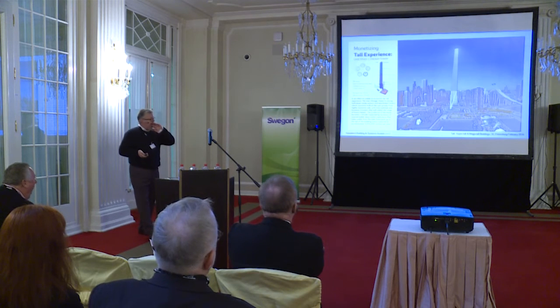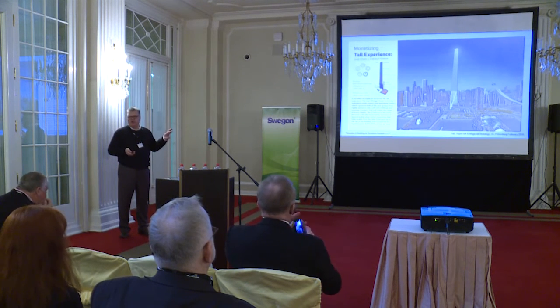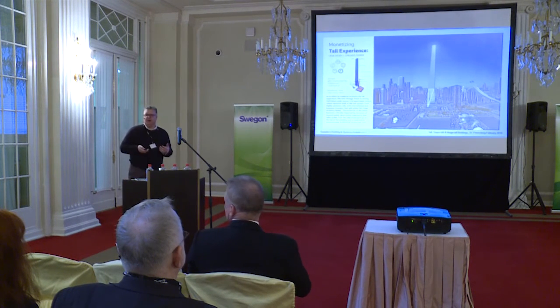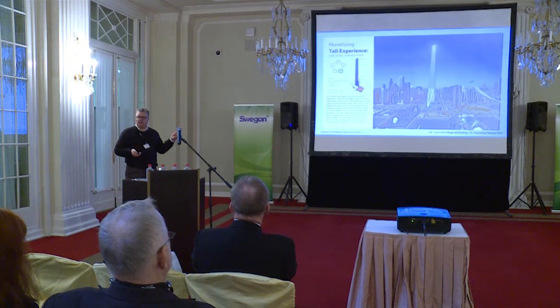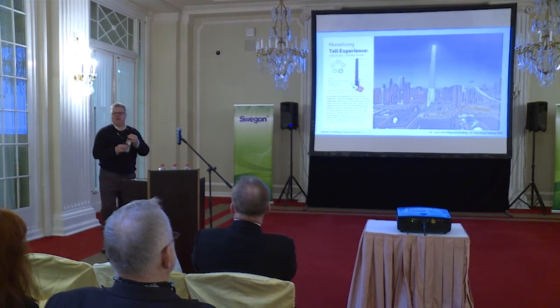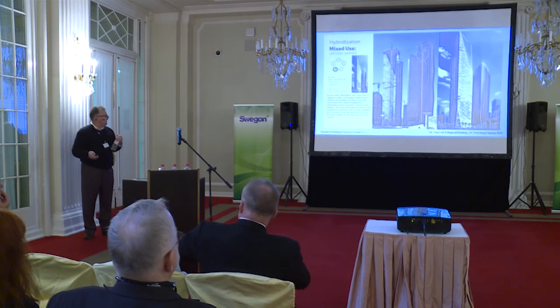This is the Chicago case study — repurposing the Calatrava site, which is a condo site right on Lake Michigan. The idea of an observation deck at the very top is very compelling. It would easily be the tallest building in Chicago, probably the third tallest in the world, with a 360-degree view of Chicago including Lake Michigan. We actually decided not to participate in the current competition because the proposal is asking for three smaller buildings rather than one super tall, and we genuinely believe this site could take a super tall building.